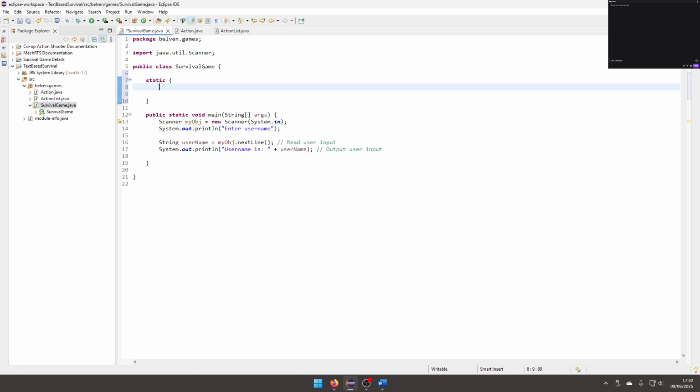Let's see. So this is going to be starting. Okay, so we're gonna have like, let's make some basic ones. So some things are gonna generate random responses, random follow-up actions.